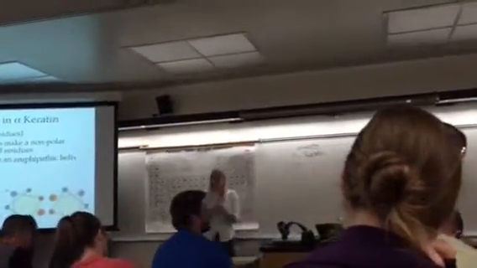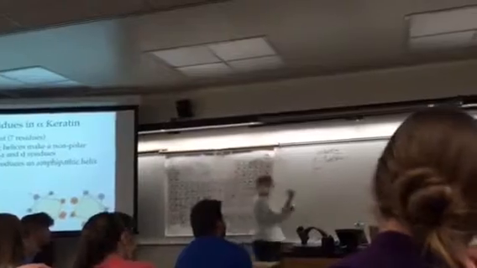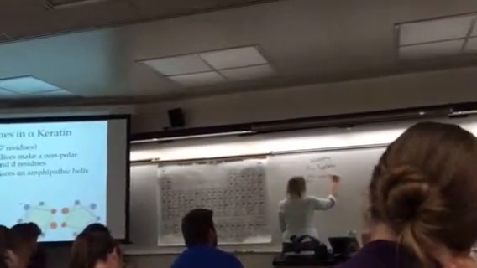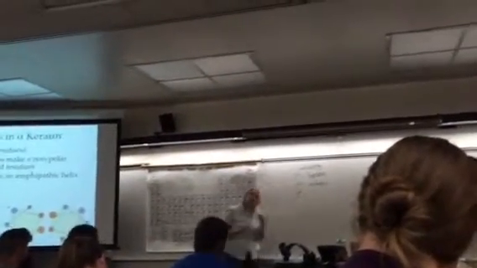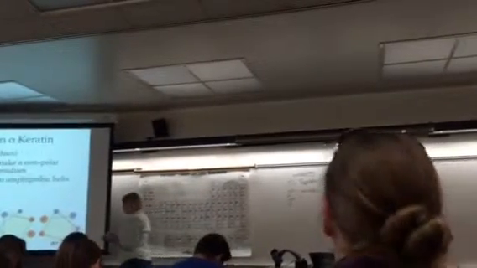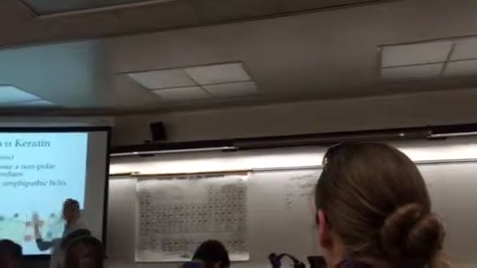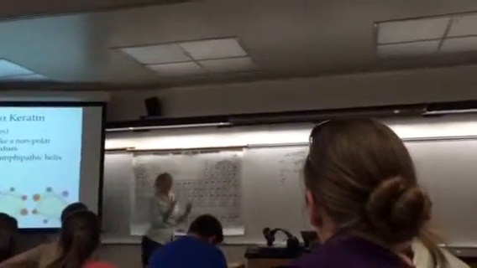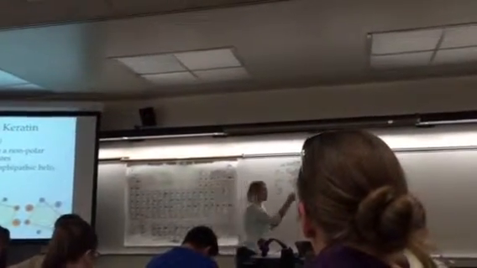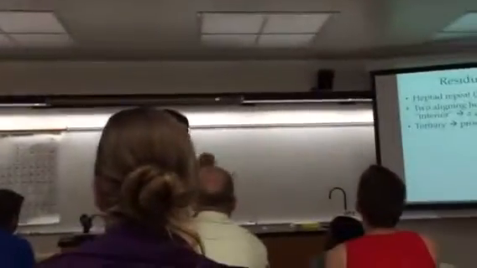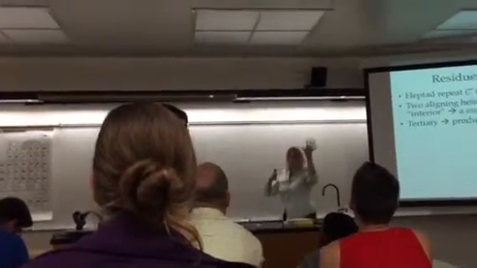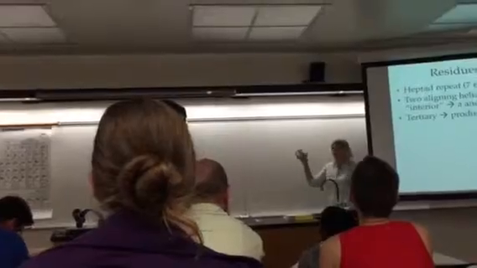Okay? So if we talk about what's the secondary structure, we're kind of skipping ahead here, but what's the secondary structure of alpha keratin? Alpha helix, that's it. Okay? So for tertiary structure, what would you say? Remember, tertiary structure is not looking at these two, we're just looking at one piece. You have to tell me about what the positions of the R groups look like. So the R groups here produce what type of helix? One side that's water loving and one side that's water hating, right? What's that called? Amphipathic helix.